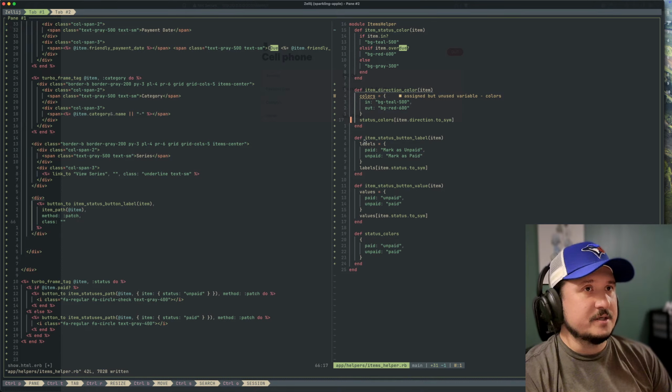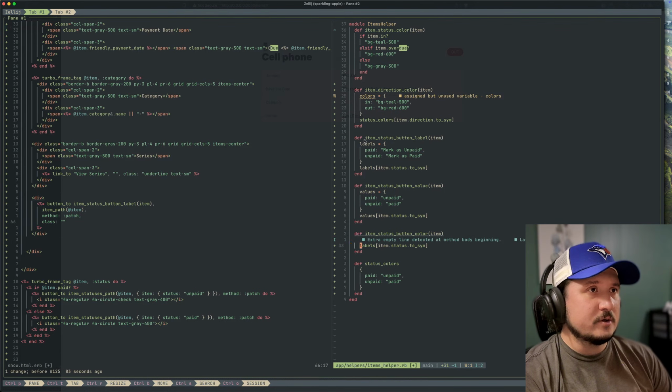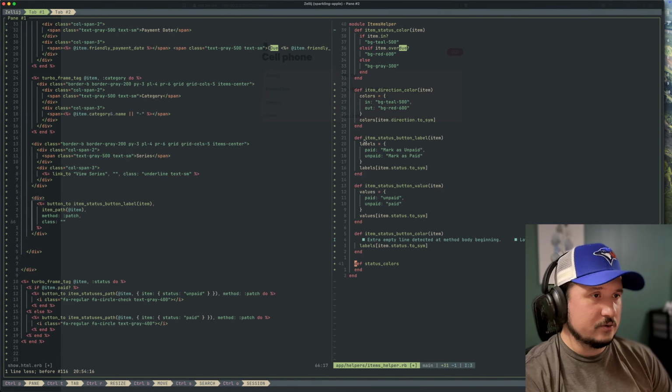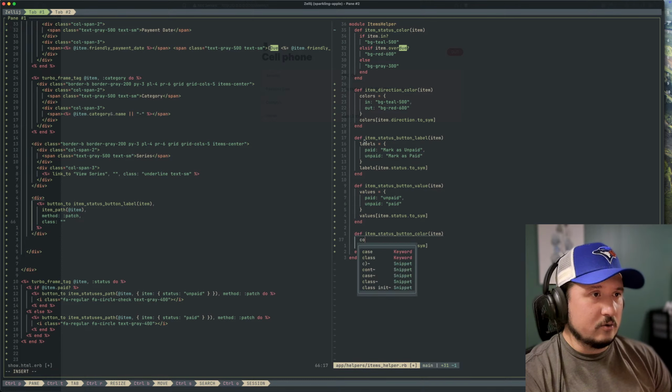I'm gonna leave that as is right now, but I think that is what I want to do. Just trying to undo what I did here so I don't actually reuse it the same way. So item status button color. We're gonna go colors.